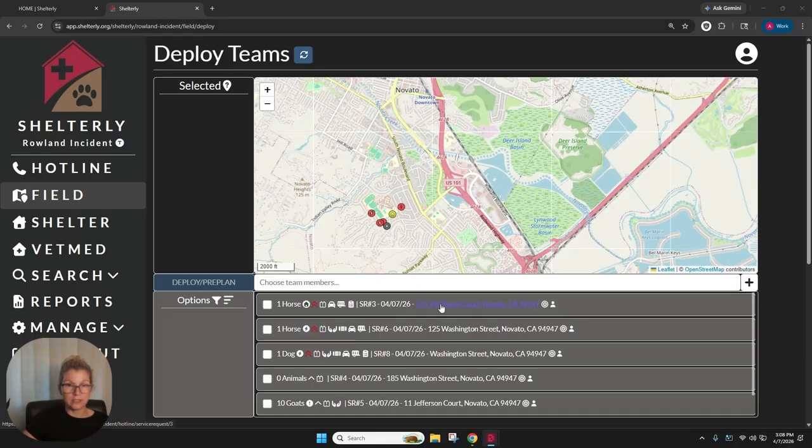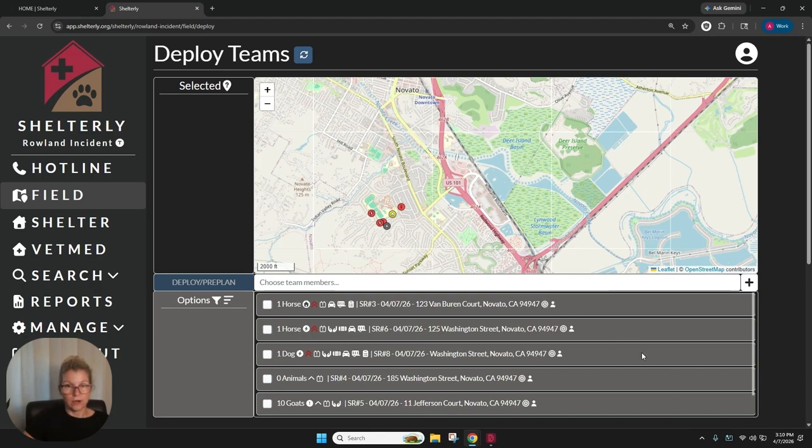If you click here, it will take you to the service request summary page with all of the information about the SR. It also shows the toggle radius icon, which is really helpful for identifying other SRs within a 1-mile radius. Click on the toggle and the SR icon will show in the middle of a yellow circle. You can see here that all of the SRs are located within that 1-mile radius. To turn the toggle radius off, simply click on it again. And lastly, we can see the owner information here.